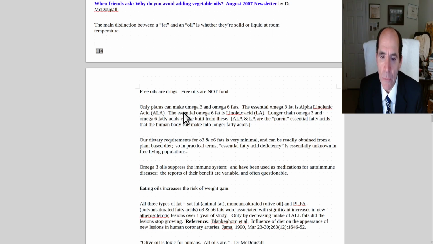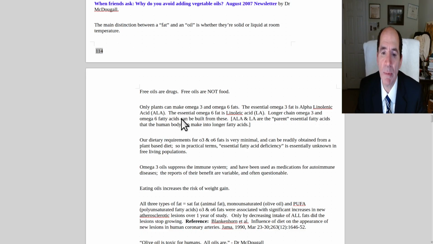Okay, only plants can make omega-3. And I would actually say if you hear somebody recommending olive oil, you should lose confidence in their advice, okay? Because to me, that's a sign they're kind of mentally weak and they can't think through these problems very well. So I would not be too confident about anybody who's recommending that sort of stuff.